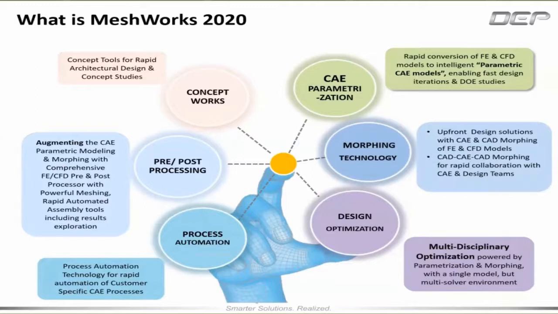On the left-hand side of the slide, you will see there are certain other new tool sets that we have brought in MeshWorks 2020, which are ConceptWorks. This comes very handy when we are looking at way upfront in our product development cycle, where we do a lot of generative design related studies, or where we try to conceptualize our construction equipment cabin or the ROPS cabin for our tractors. So when we try to conceptualize that, ConceptWorks can come in handy to create structural concepts, or even, for that matter, sometimes some of the chassis components that we want to optimize.